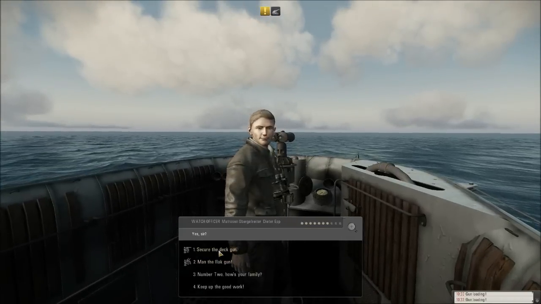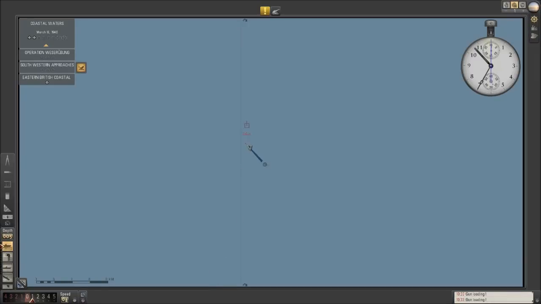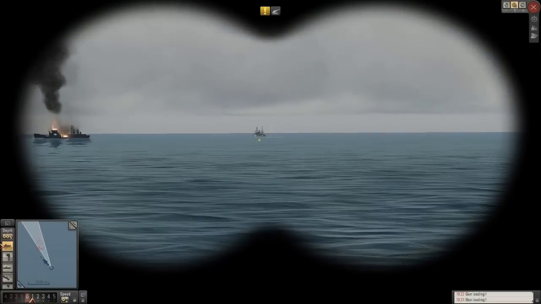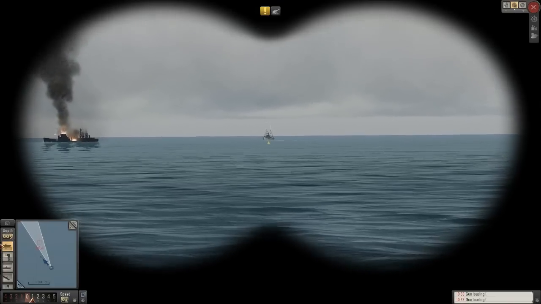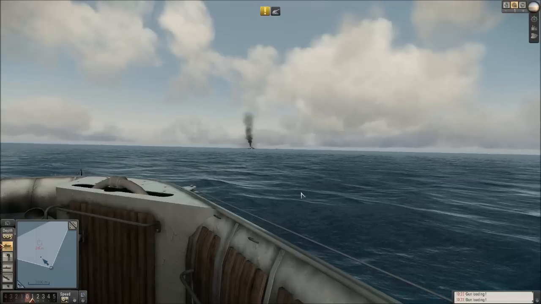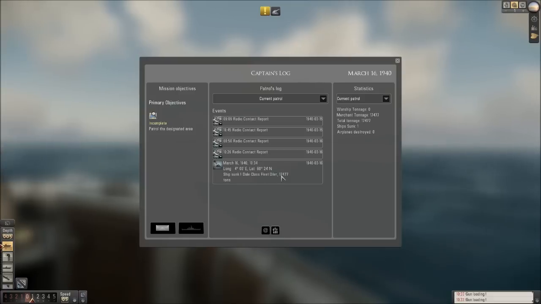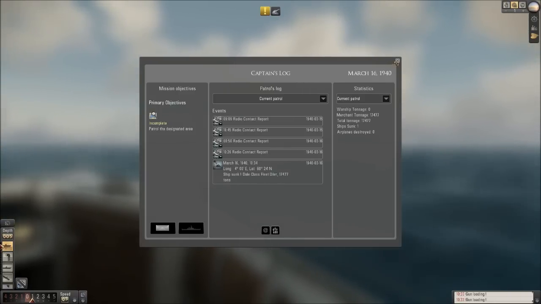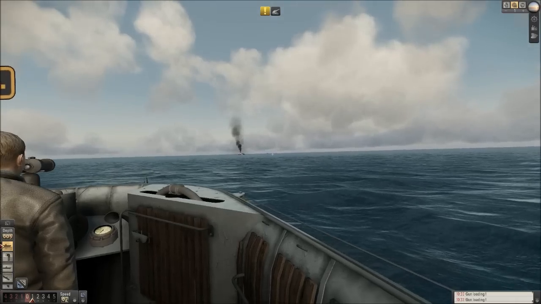Which, let's see if we can get closer. Secure the deck gun. And let's see if we can just sneak up a bit more, get closer in range. Theoretically, we'll have to expend less ammunition to sink this guy. And while we're positioning, what was he worth? 17,000 tons. Those freighters, they're worth it. Don't let anyone tell you different.